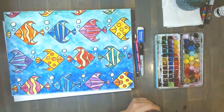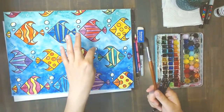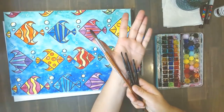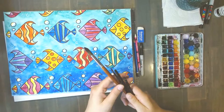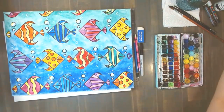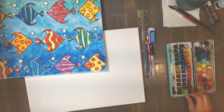And I just grabbed a handful of brushes. What do we got? Kind of a really big one to fill in my background, and a little handful of smaller ones to fill in my fish. We don't need anything too fine today. And that's all I have for supplies. Let's pop this one up here a little bit. Let's get this out of the way.